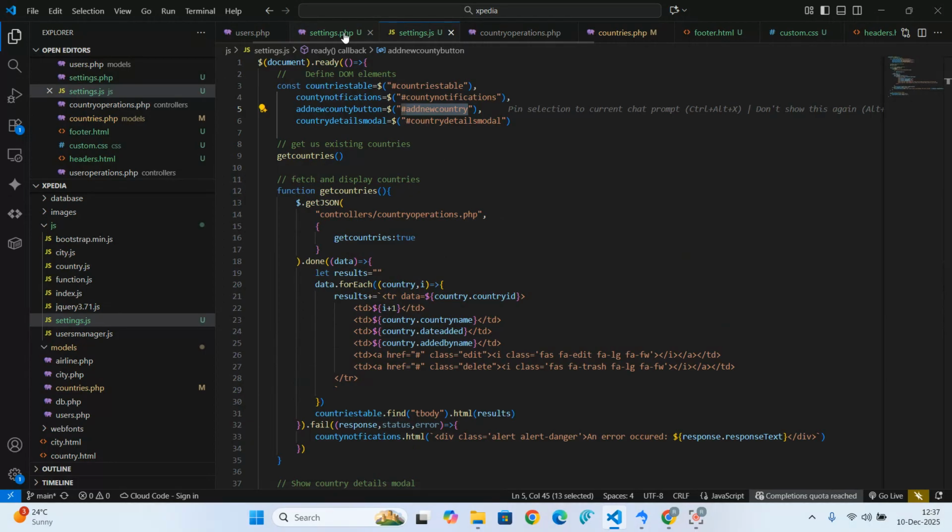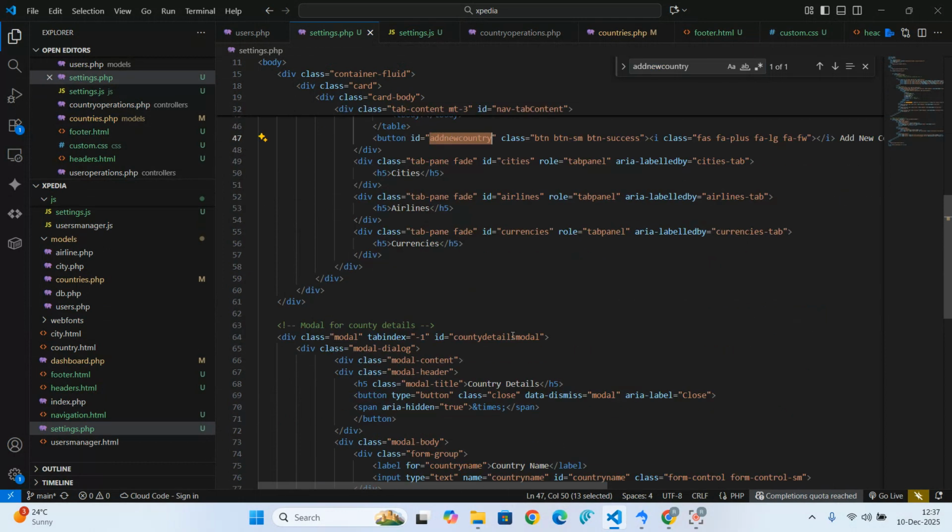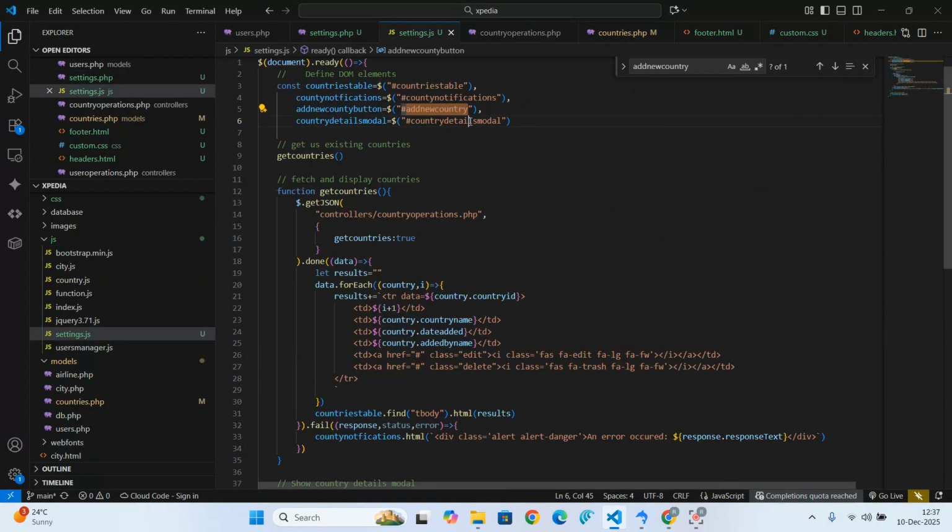Let's check on the settings user interface here. Control F. It's only one. So button the ID of add new country. The model is country details model. This is county. I don't know why I wrote country as county. I think that's where my problems are. That's why it was not showing.